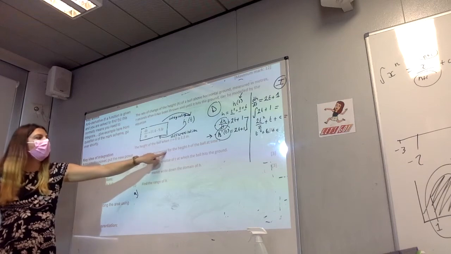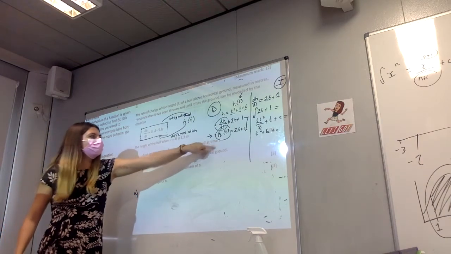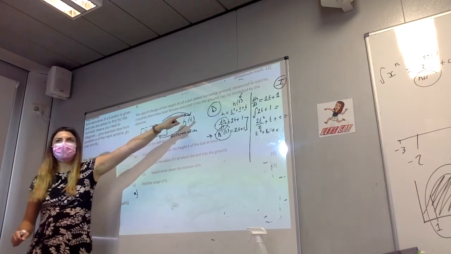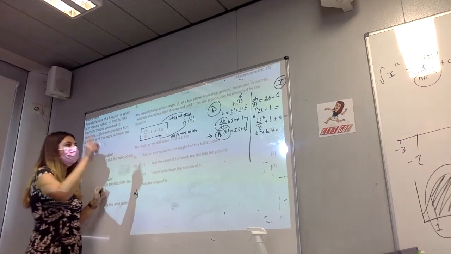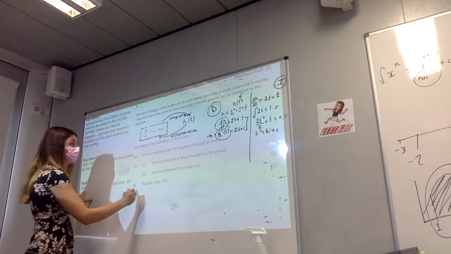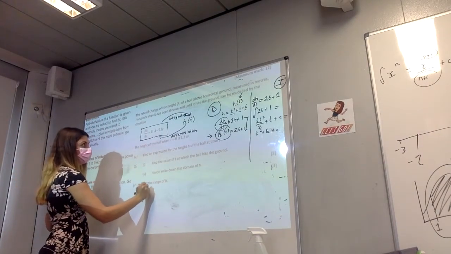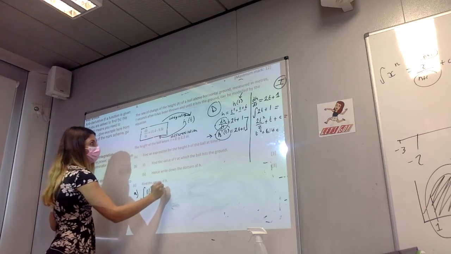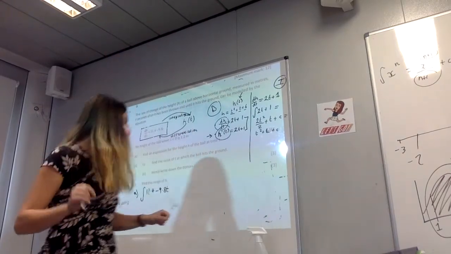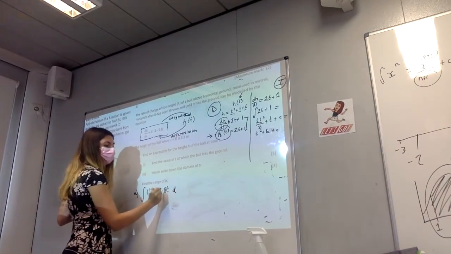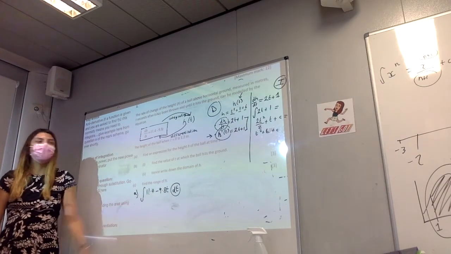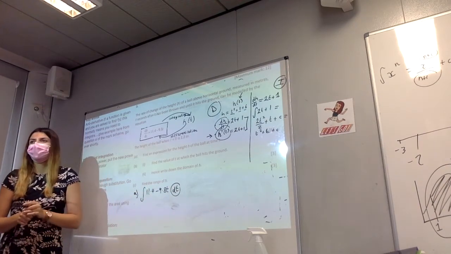Find an expression for the height h of the ball at time t. Now, because it's given us a differential function, what did I say we have to do to get the answer? Integrate. So, the first step, which every single person in this class can get, which is 3 marks, is doing an integration symbol, taking 11.4 minus 9.8t. Now, something I didn't tell you in the starter, and please include this, you must put d of whatever letter you're integrating. That means you're integrating in respect to t. Just include that, dt.